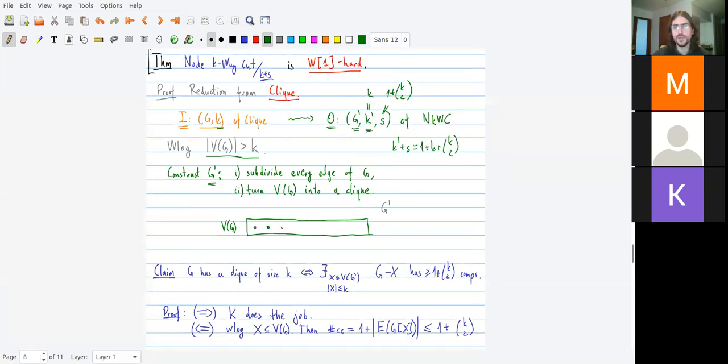So let's start with my vertex set of G. Here it is. There are some edges between them. And for every edge between two vertices u and v in G, I subdivide this edge. So in other words, I make a new vertex, call it w_uv, that is incident to u and to v. So every edge of G is getting subdivided. So in this way, I've got here a lot of subdivided edges, but the original vertex set of G became an independent set, because now all the edges got subdivided. So I turn this into a clique. I add all the possible edges between the vertices in V(G).